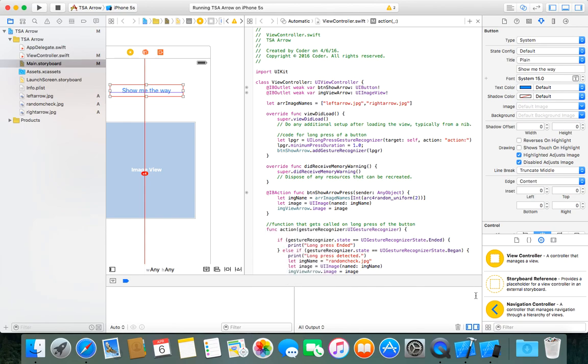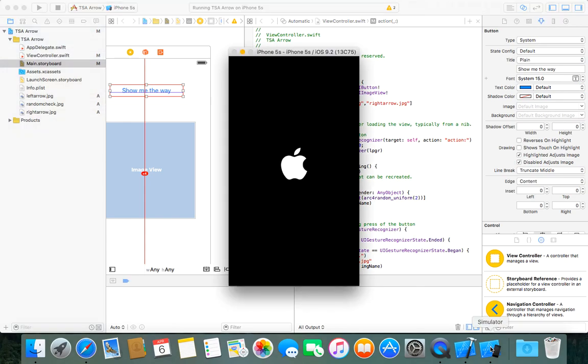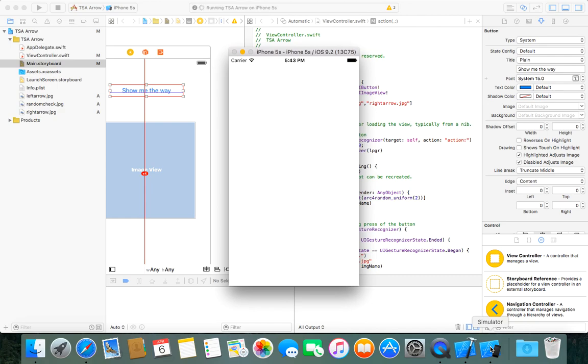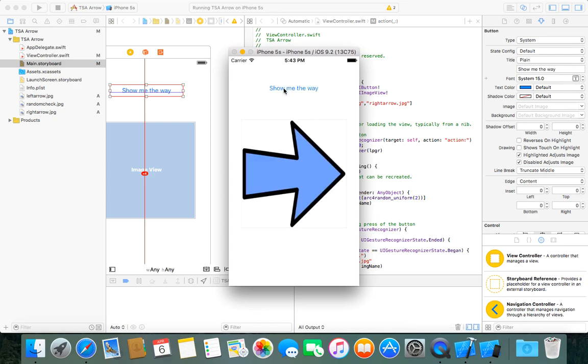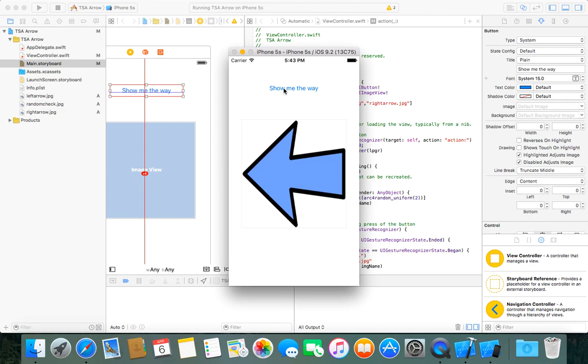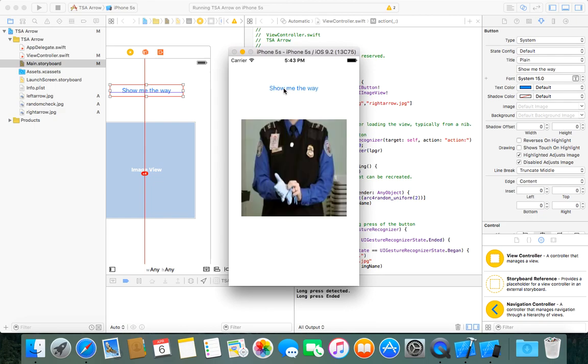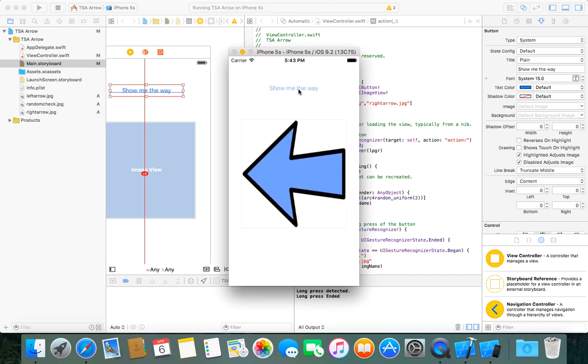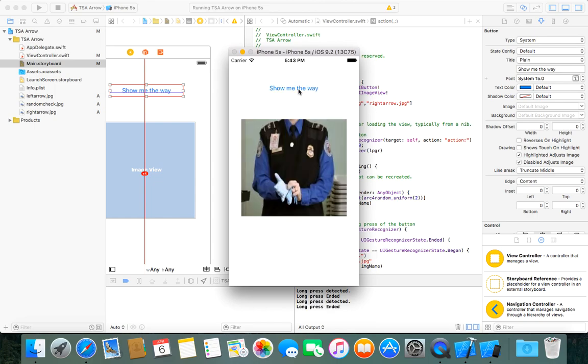Build succeeded. It's loading it up. Here is the app. All right, working as expected. Random left and right arrows. Now let's say you want someone to go through a random check. You hold it down for a tad bit longer. There you go. And then again, you can go on with your business with your random arrows, press it a bit longer, and random check.